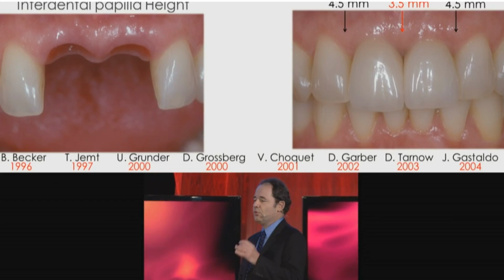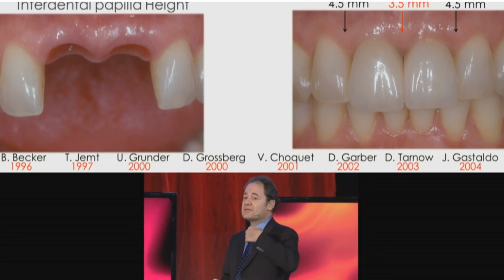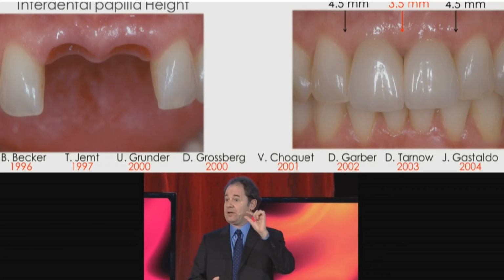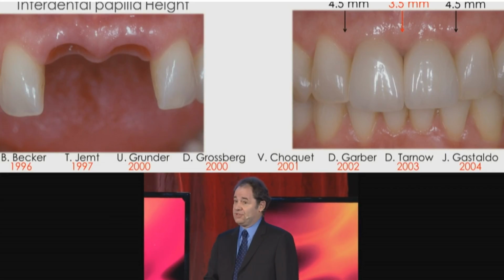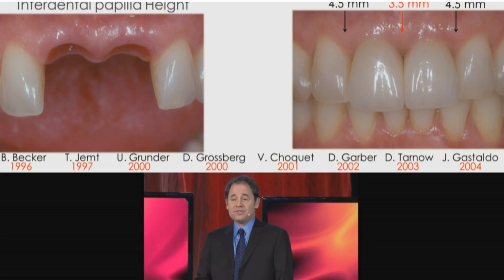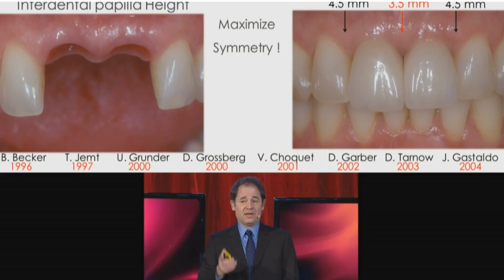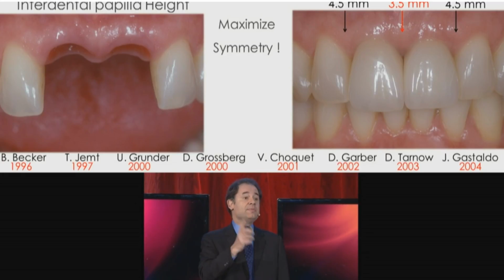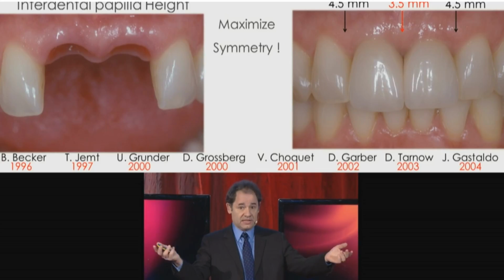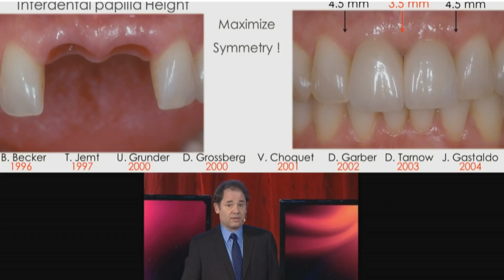So Dennis Tarnow made a very astute observation. He says, we as dentists notice short papilla, but what do patients notice? What is their first impression? Their first impression is a sense of balance. What they want to see at first is symmetry. So our patients are more sensitive to symmetry, to pleasing balance, than to short papilla. So use that to your advantage.